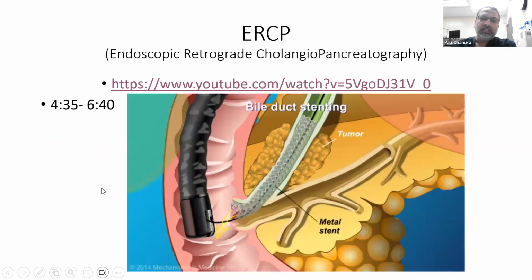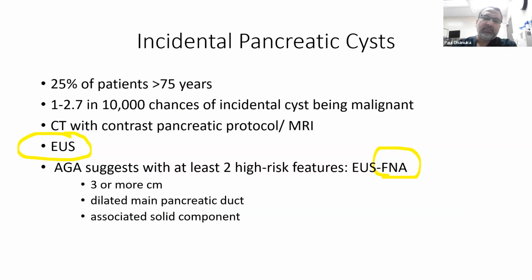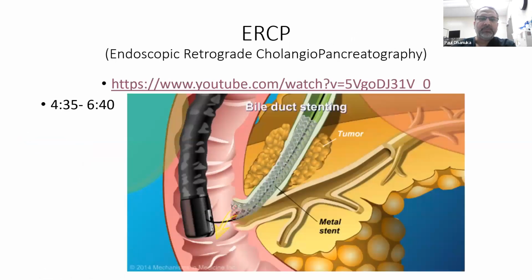You can also put a needle in the cyst and take some tissue, but tissue is generally absent because they're fluid filled, and you can check the CEA level. If that's high, it's suggestive of pre-malignant, but not malignant.